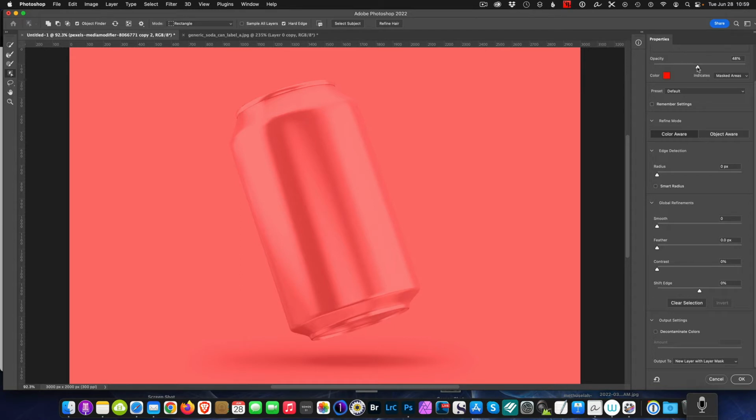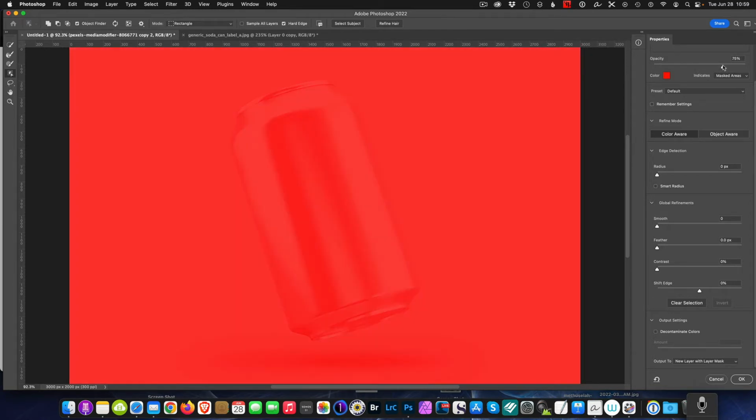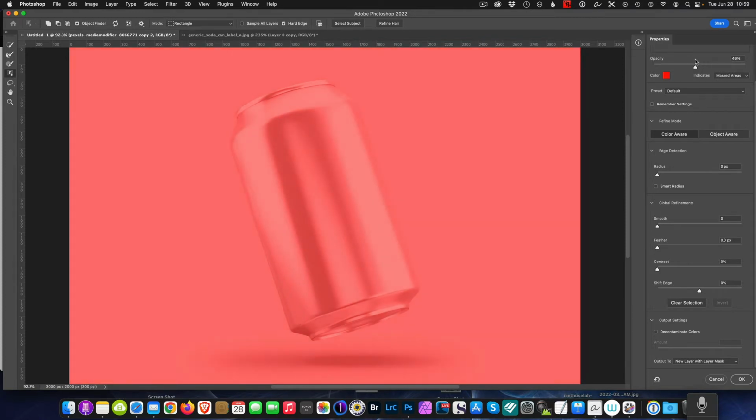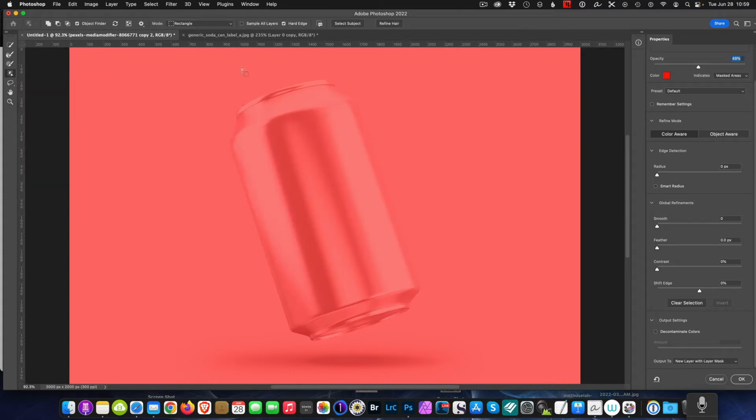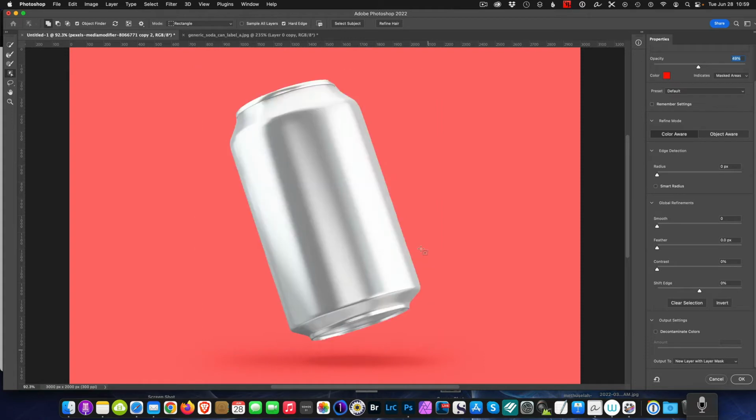Make sure your opacity is around 50%. Don't go to 100. You won't be able to see what you're doing. So just have it so that you can actually see where the highlight starts. I'm going to use the object selection tool, and I'm just going to draw a rectangle out over the can, and we'll see how it does.